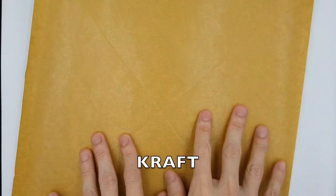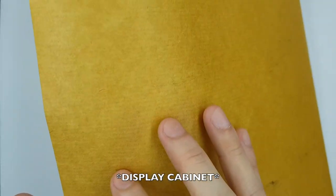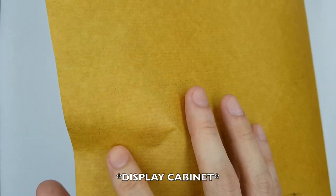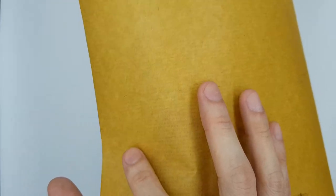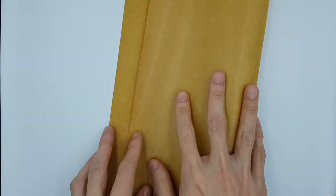And next will be Kraft, and one of my favorites, I'd say. However, if you use too much of this, your wardrobe will look very plain and dull. It's all going to be brown in color. It's very good for training purposes. The handling is very forgiving, very easygoing. You can see there's shine on one side, dull on the other. Great crease reversal, lots of lines.